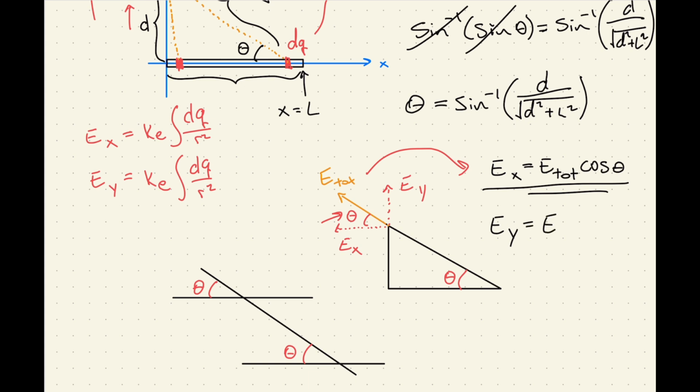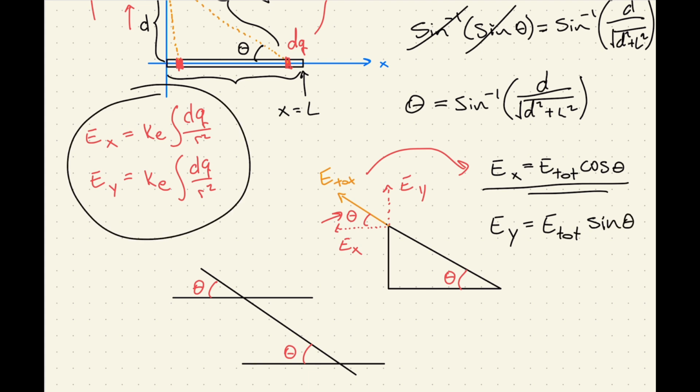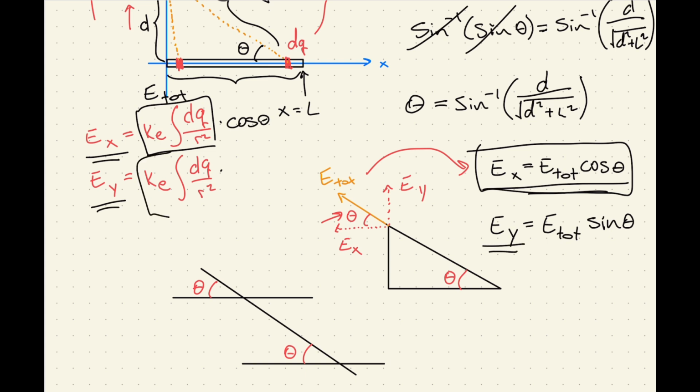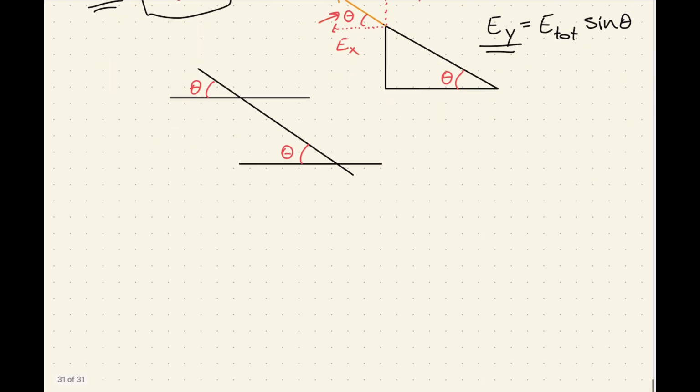You could take EY, the same thing. In this case, it is the opposite side, opposite over hypotenuse. So we use sine theta. So technically what you can do to these equations here is, since this is the E total, in order to get this equation here, we just need to model it like this, which means just multiply it by cosine theta. Here we have EY, this is the E total, this entire integral, that's the definition of E total, that we could just multiply by sine theta, and that gives us the components.